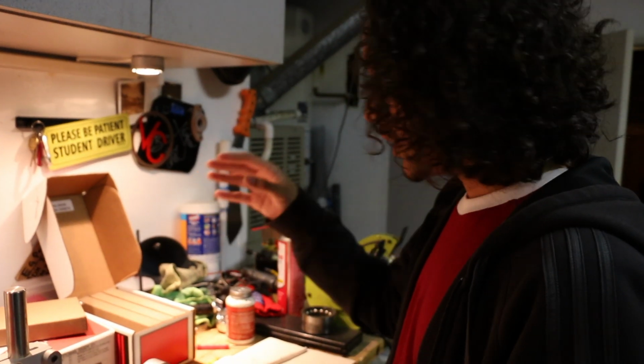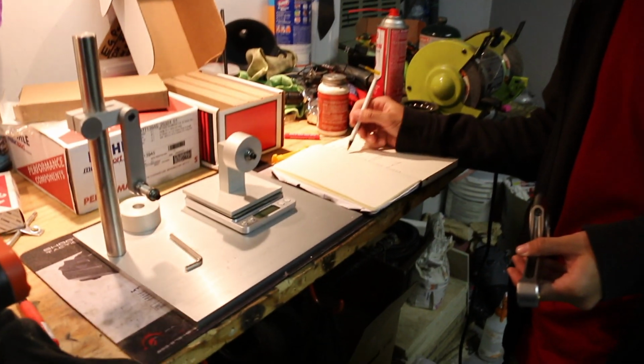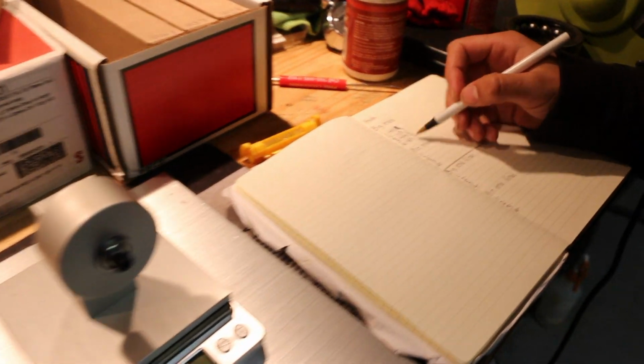So when it comes to balancing them, as you can see, they are different. The 1, 2, 3, and 4 are all different measurements.